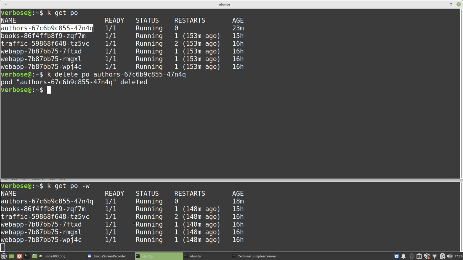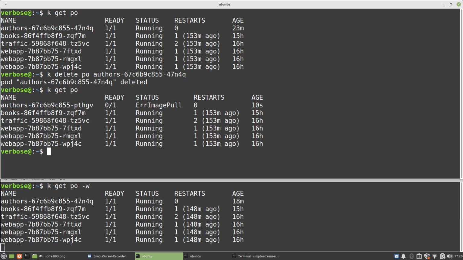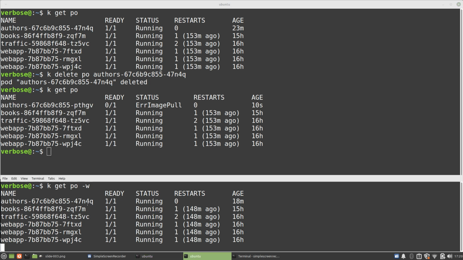And if we look down there, okay, so far nothing happening. So let's just look at the pods again. And there we go, error image pull. Now I wonder why it didn't tell us that. Can you spot the error here? So we didn't get notified about this new pod here, which is kind of interesting.